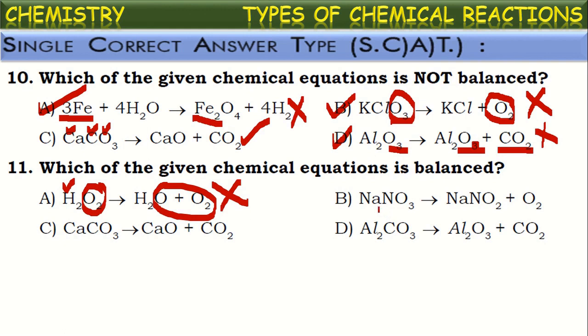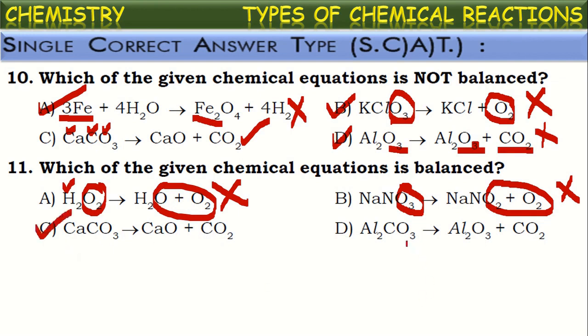Second one, NaNO3 and NO2 plus NO2 are given. Now here, if you observe oxygen atoms, here only 3 oxygen atoms are there, but on the right hand side, totally 4 oxygen atoms are there, isn't it? So even if one element's atoms are not balanced, the entire equation is said to be an unbalanced equation. Next, third one, just now we saw this equation in the above question, calcium carbonate gives calcium oxide plus carbon dioxide. All the atoms are balanced on both the sides. Now we can say it is a balanced chemical equation.